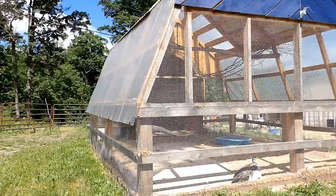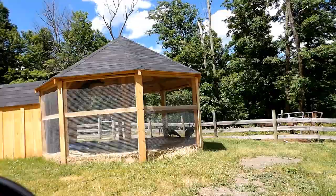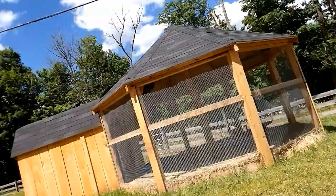Here's the big one. He's in here. Two big ones. There's two? I thought there's only one. Oh, there's one up in the rafters. There's three then. Because there's two in the bottom and one up in the rafter. The big one's in the rafter, the first original one. I don't know. I thought the original one was the white one.